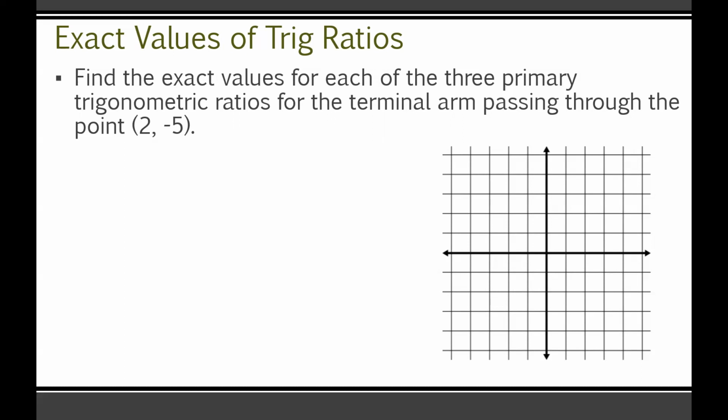All right, I'm going to go over this one now. So (2, -5). First things first, let's actually plot where that point is. So (2, -5), that looks like it's down here. Connect it with a terminal arm. Do my best on here. I don't really have a ruler, of course.